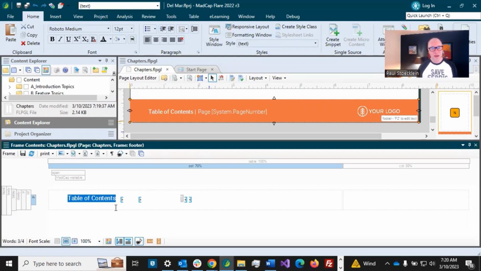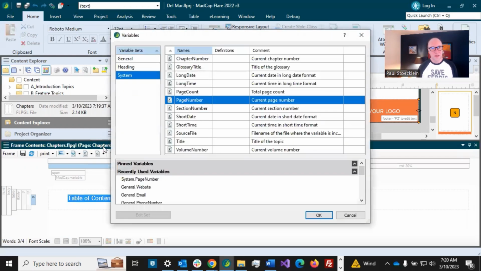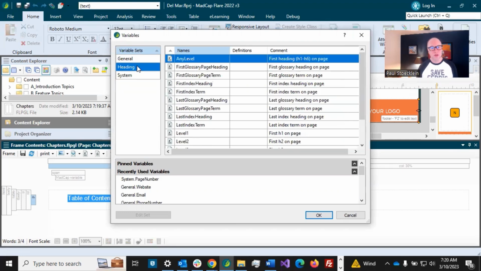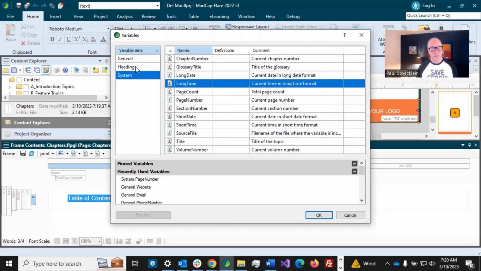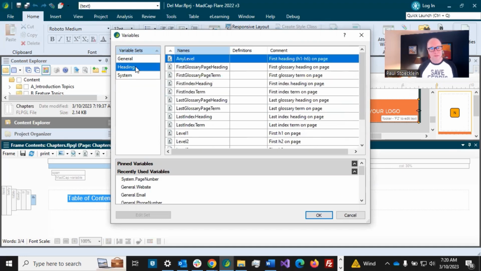We just typed that in before, but we're going to insert a variable instead. So click here, and I am going to go to this heading variable set. General is the one that we created. That's just a custom variable set, and that shows up in our project organizer. But these two just come with every project, so you've got your system variables and you've got heading variables.